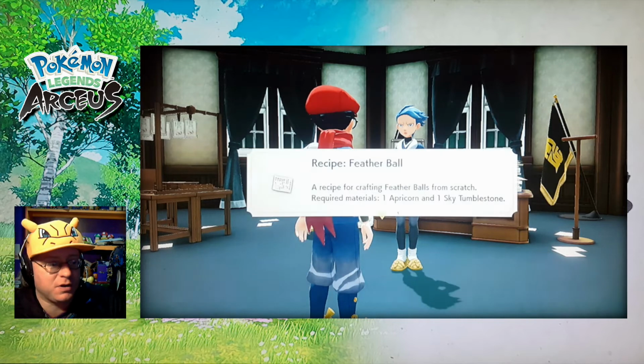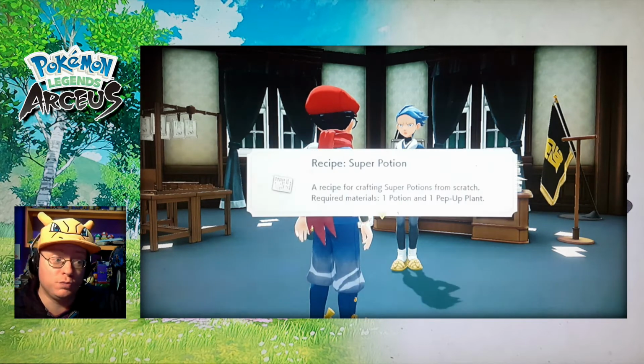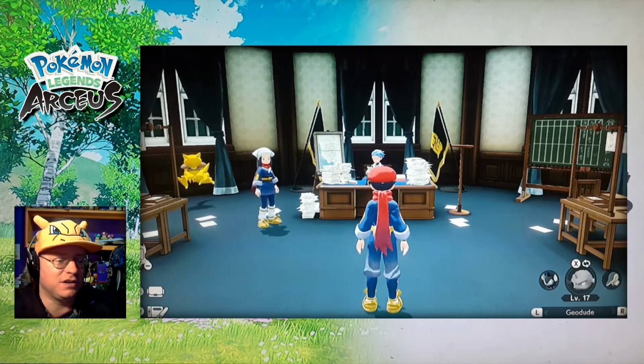Have these as well. They are further recipes you'll need for crafting. Okay, making feather balls: 1 apricorn and 1 sky tumblestone. So it is a new type of Pokeball. Oh, super potions: 1 potion and 1 pep-up plant. Continue to dedicate yourself to completing the Pokedex if you hope to rise higher in the ranks. I'll do my best for sure.